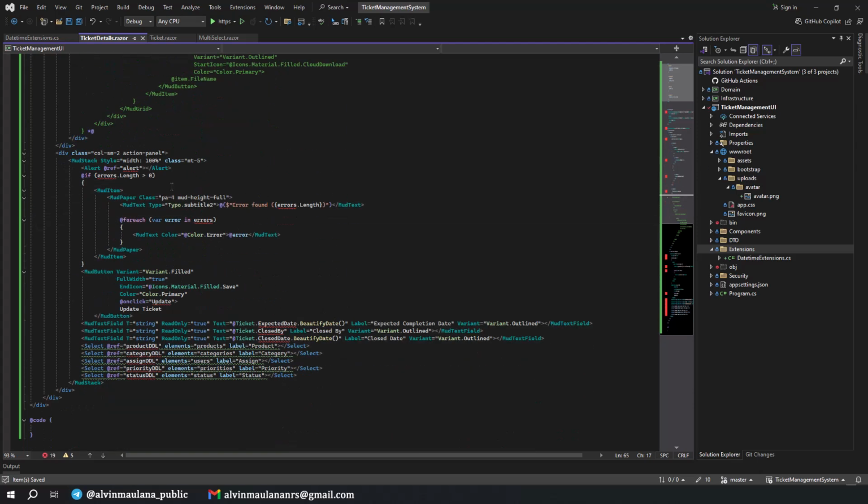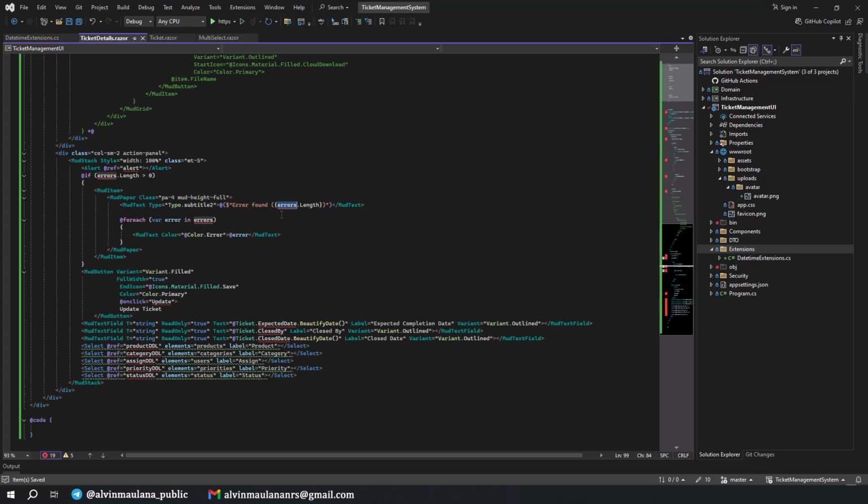And in here we will have our alert again, and we will also show errors. For example, if there is a validation error when we try to submit the update ticket, we will show the list of errors in here using a validation summary basically, but just making it more beautiful. So I use this one to show the error count.